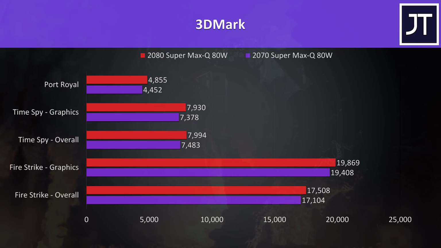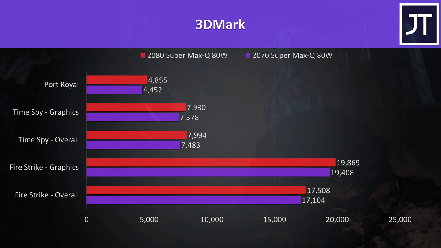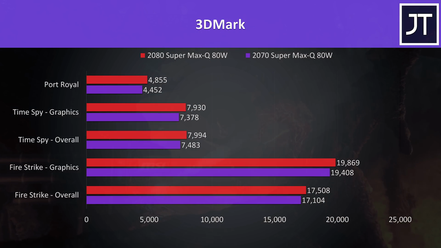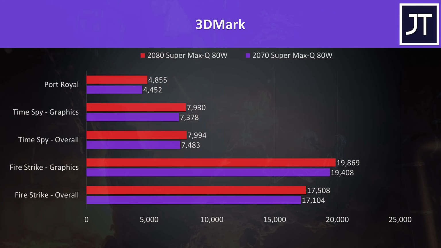Here's the difference we're looking at with 3D Mark. The performance differences were very close in this test, at least when compared to the games just shown. For example, the 2080 had just a 2% higher Firestrike graphics score, a 7.5% higher Time Spy graphics score, and a higher 9% score for the ray tracing Port Royal test.